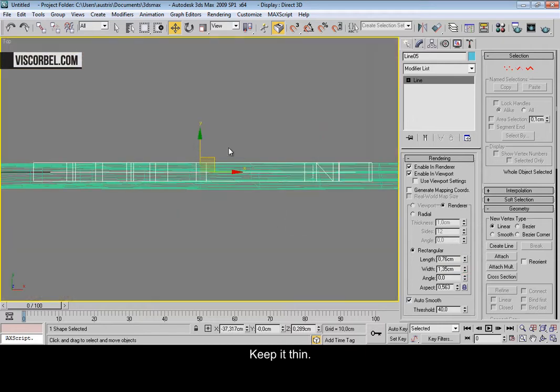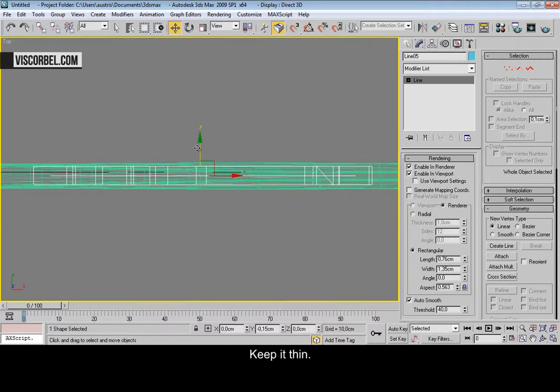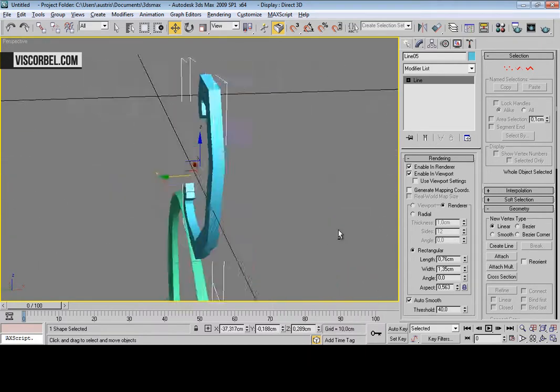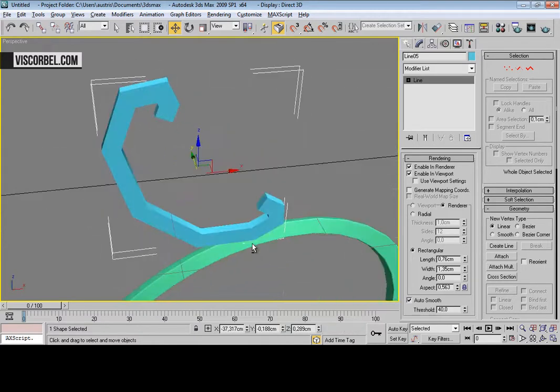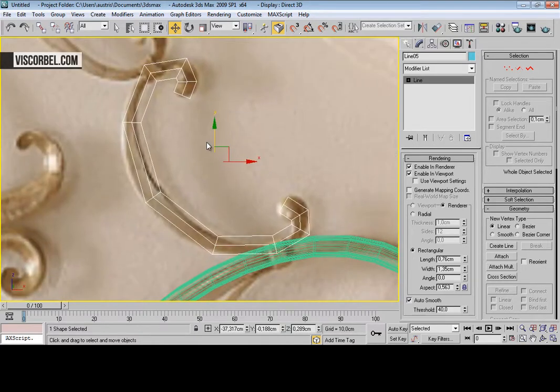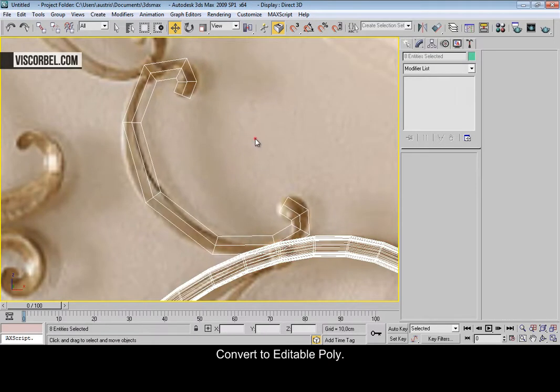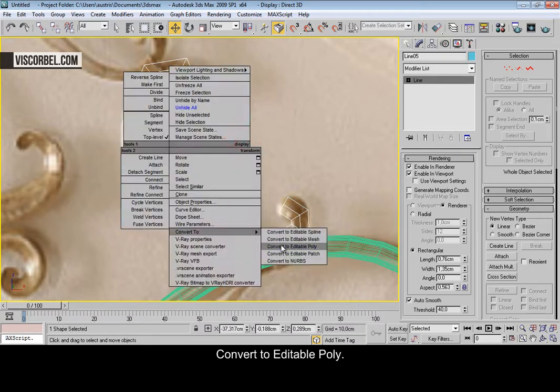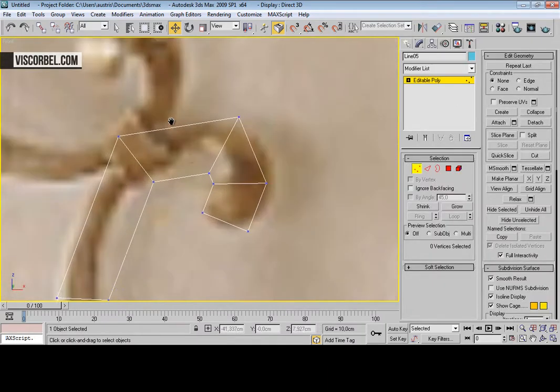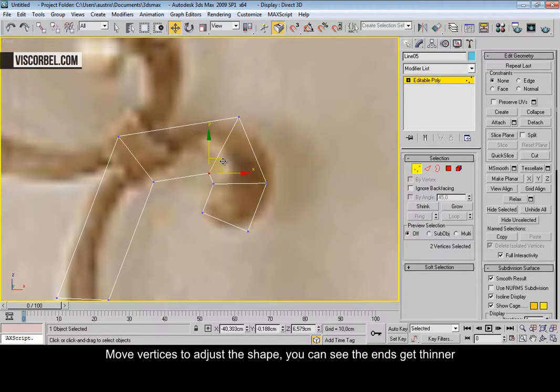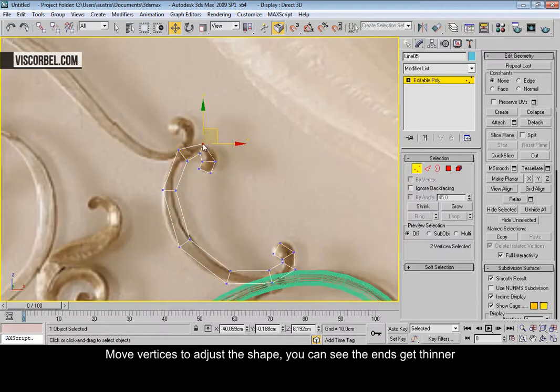Don't make it too thick. Like this should be fine. And convert to editable poly. Now adjust shape. You can see it gets thinner on the ends.